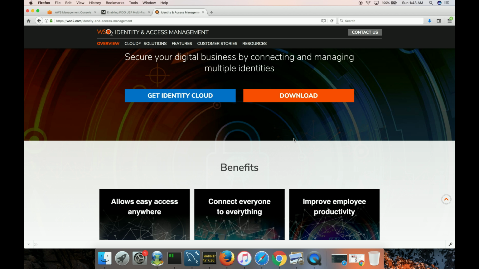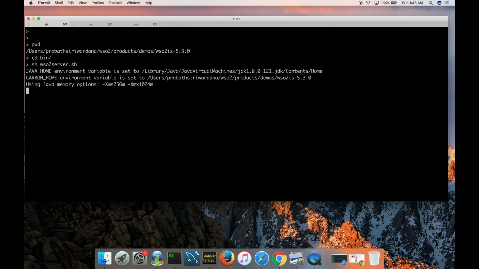You need to have JDK 1.8 plus and then again set up the Java home and then go to the Identity Server home directory. Then inside the bin directory you can start the server with wso2server.sh.